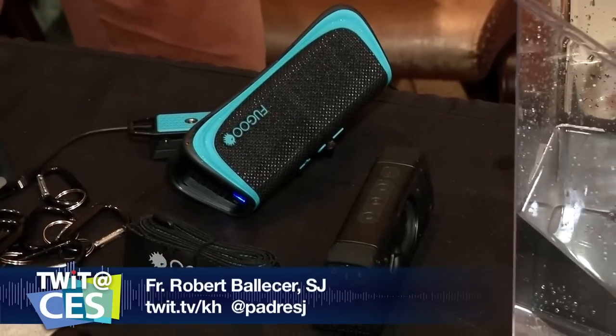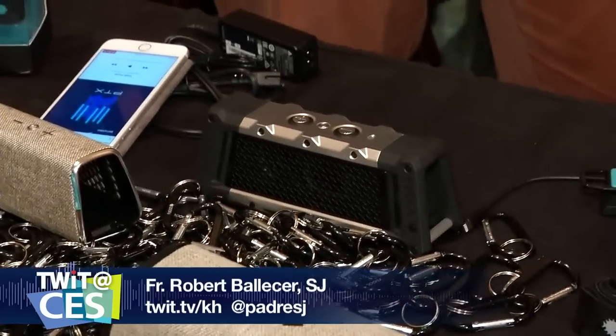If you watched CES last year or my review on Before You Buy, then you know what this is. This is the Fugoo. It's an innovative speaker system because it uses a common core that you can put into multiple cases. You want it waterproof, you want it elegant, you want it on your bike, you want it mounted on a pole for basketball? You could do that with a Fugoo, and it was pretty much disaster-proof.